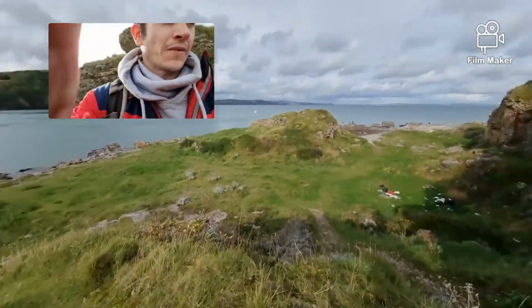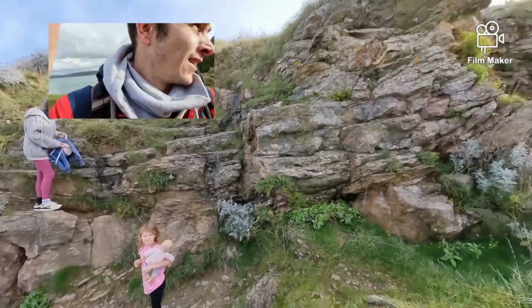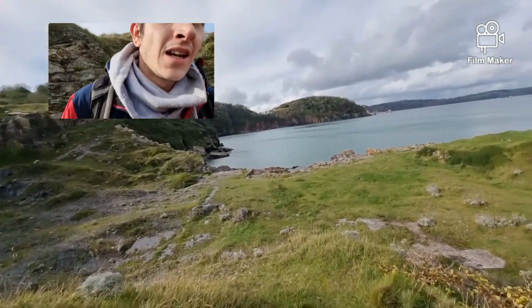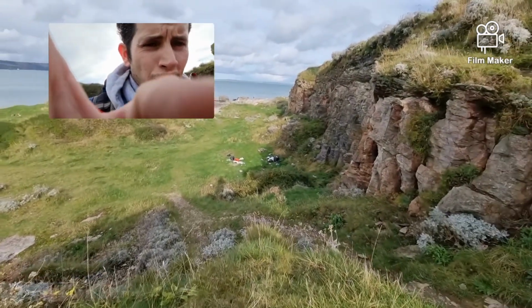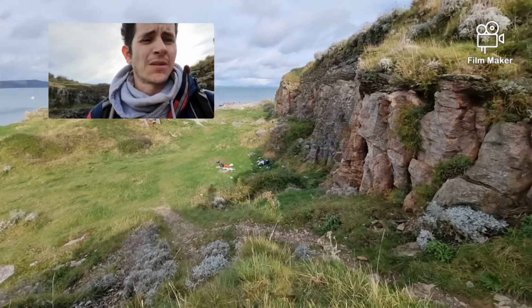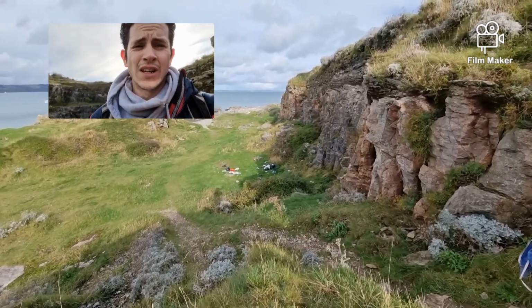So we've just climbed down the face. As you can see, Danny's still trying to climb down. So you can see all the quartz stringers and the rocks. One thing about this beauty hotspot is that it is absolutely getting destroyed by all the rubbish that people leave behind. It's a real popular fishing spot and it really annoys me not to take the rubbish home with you. It's a simple task, no need for it.